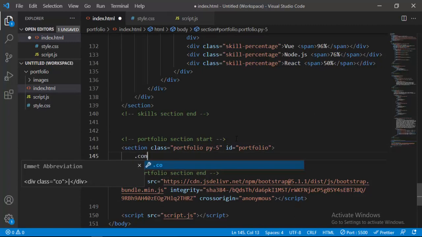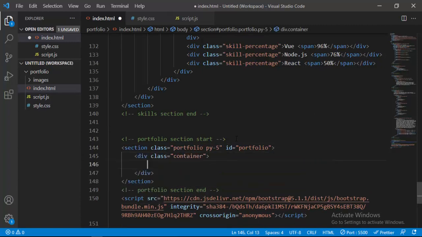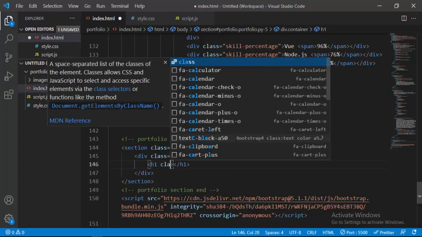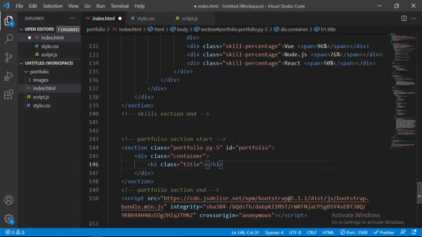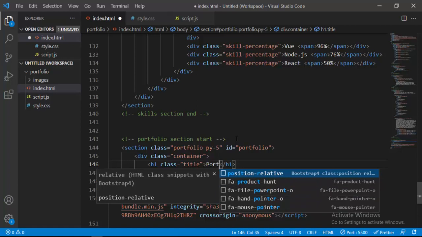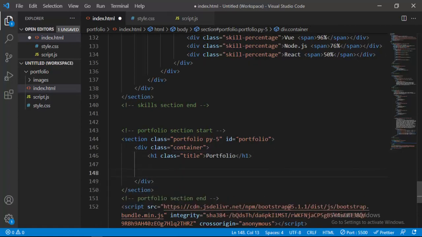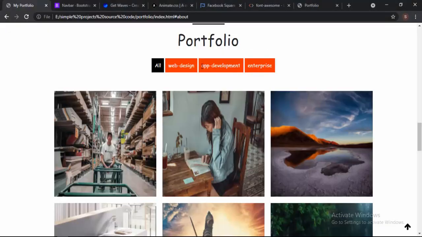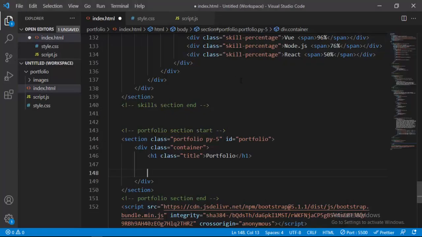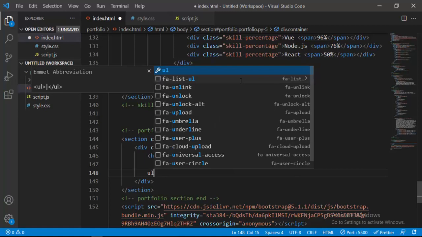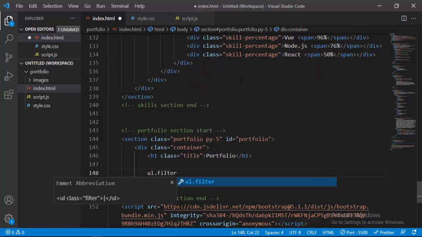Inside this, as usual, create its container. Then I'm going to put its h1, which is going to have the custom class of title. Inside its inner HTML, I'm going to type portfolio. Then after this h1, I'm going to create a UL which holds these menus here. So I'm going to say UL, and I'm going to give it the class of filter menu.